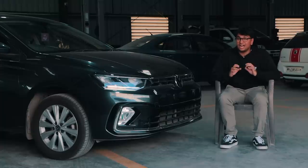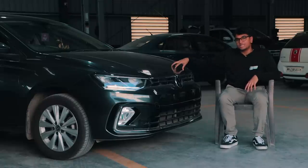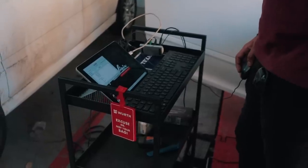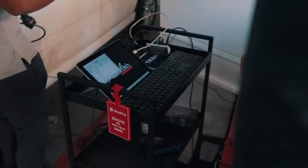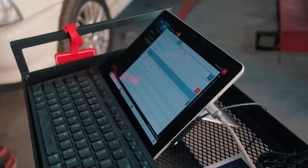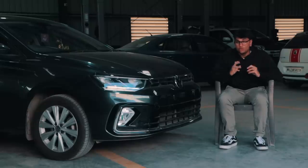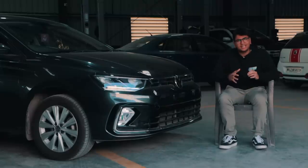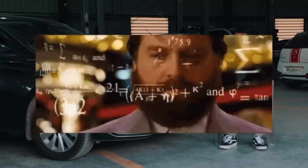Each and every ECU has a different password. So for example, if this Virtus has the password XYZ, a different Virtus must be having ABC as the password. Commercial tuning softwares usually try to solve the password by negotiating with the ECU — you'll probably see text saying 'negotiating' on the screen. But how does your tuning tool know the password? Each ECU gives a hint to the tool, and using that hint, the tuning tool can calculate the password of the car.